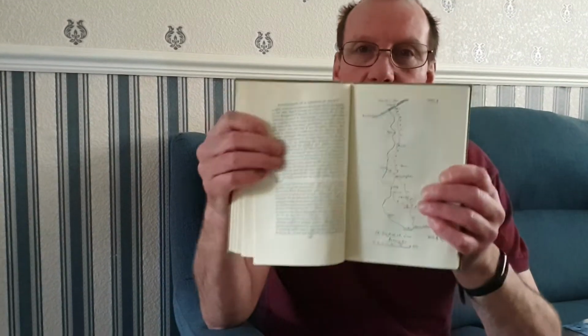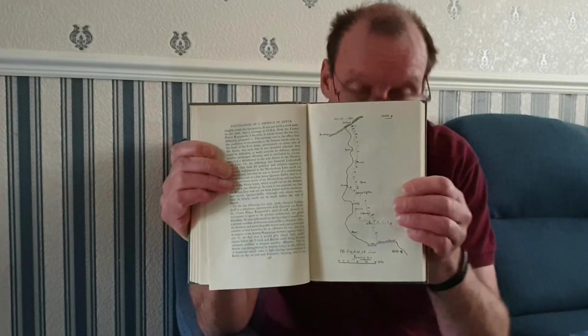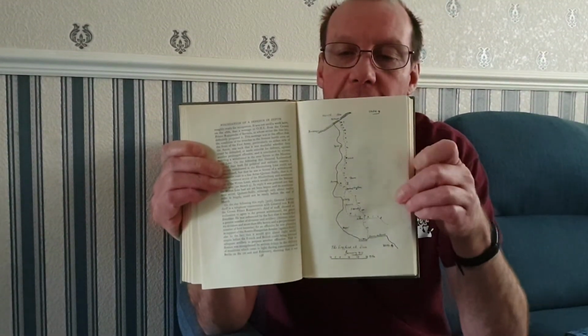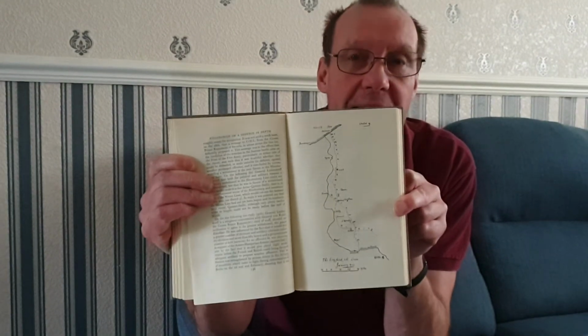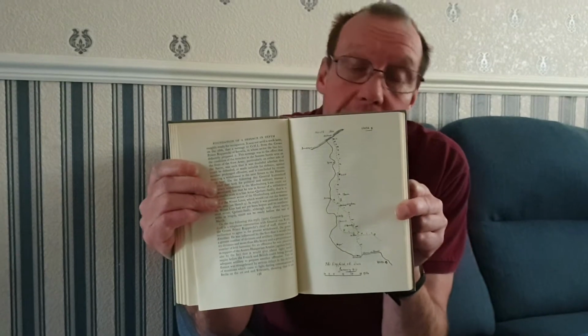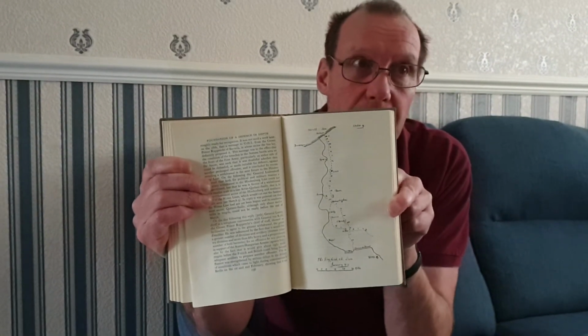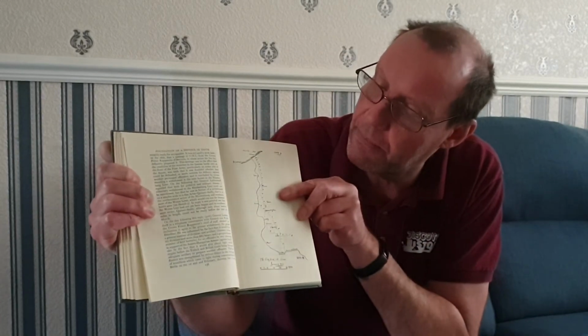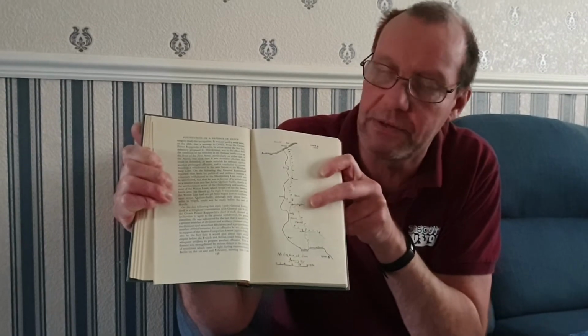The solid black line is the Western Front, as the Germans are holding it. All the dotted lines are the new defensive positions that they build behind their line. What we call the Hindenburg line. There's quite a few. There's a Hunding line, there's a Wotan line, the Siegfriedstellung is the German name for the Hindenburg line. But they start to build these rear defensive systems, and they are totally different to how they've been fighting on the Somme.